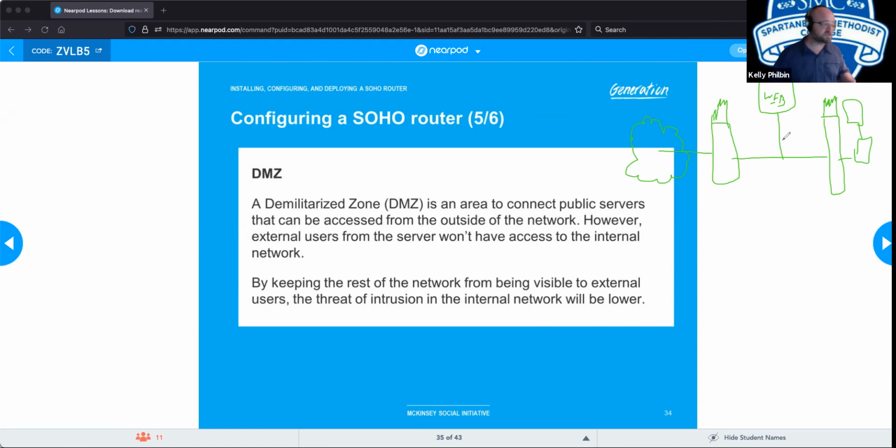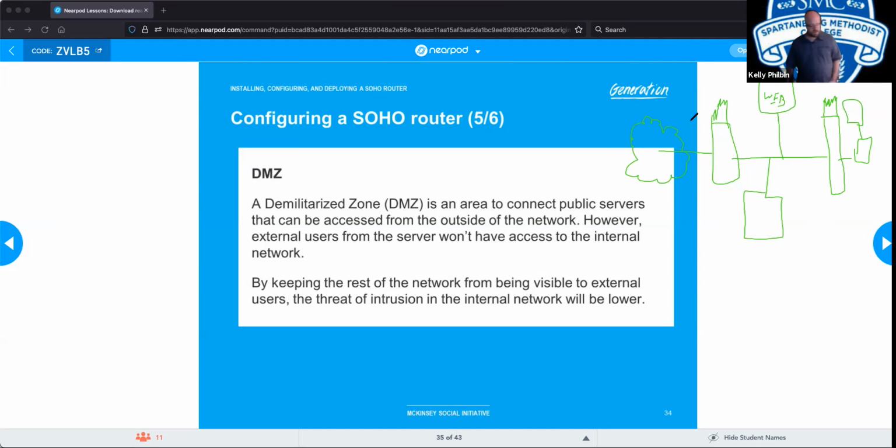We might also do the same thing with our email servers. So employees could reach their emails from external sites and don't necessarily need to have full access to get behind the major wall to be able to access our accounting servers, research and development, HR. All the more sensitive information could be kept securely behind the internal firewall. So this essentially is what a DMZ is.